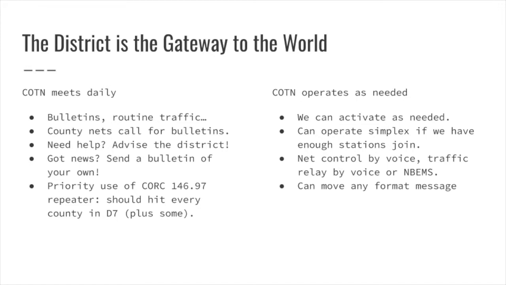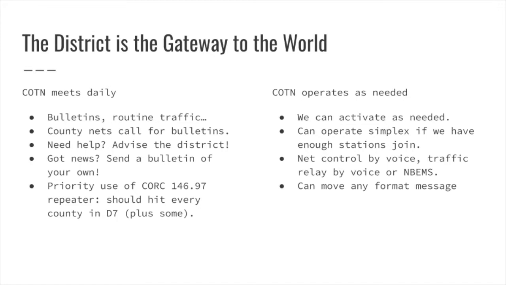If you need help, please do advise your district emergency coordinator. Be happy to work with you. If you've got news, you can send a bulletin of your own. And of course, there is an advantage that as long as our repeater system that we're using works, we have priority use of it, and that gives us the ability to reach the entirety of ARES District 7 and then some. In addition to our daily operations, COTN can operate as needed.